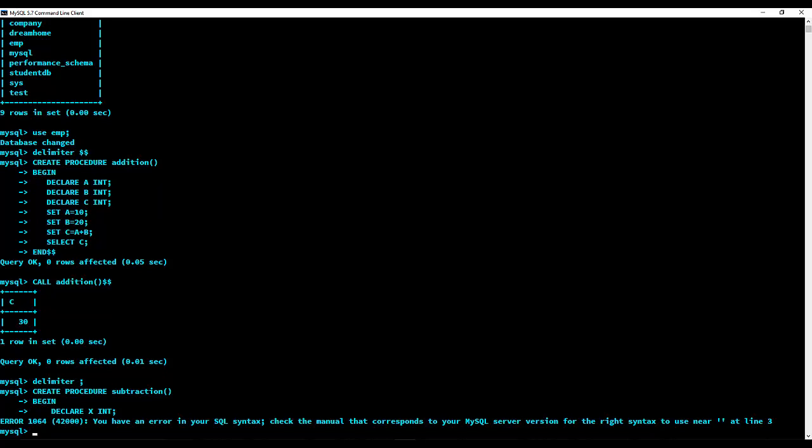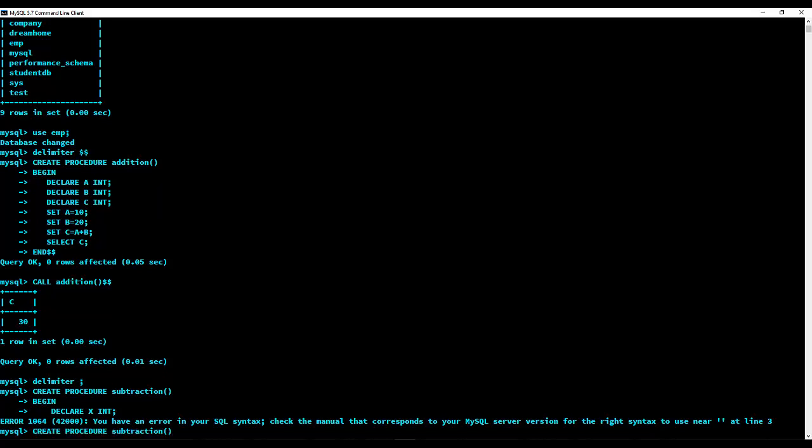So understand one thing very carefully here. In PLSQL, after each and every statement, I have to give a semicolon. But if I give the delimiter as semicolon, my program comes to a conclusion. So in order to avoid it, I'm using the delimiter as double dollar sign. So my MySQL will now easily differentiate. If I see a double dollar sign alone, I will end the program. If I see a semicolon, I will not end the program, I will continue the program. But here, the delimiter is also semicolon, and here also we gave a semicolon. So my MySQL is getting confused and it is showing an error.